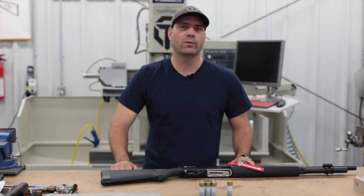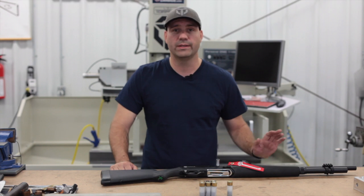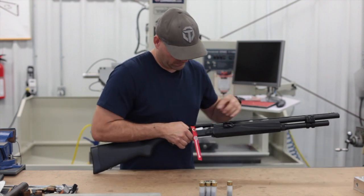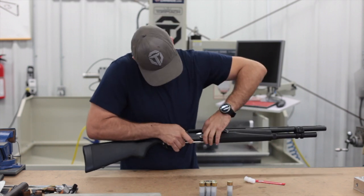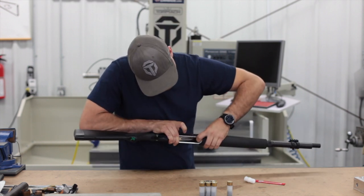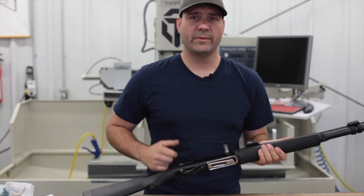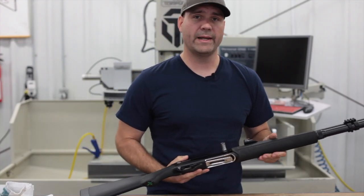So very first thing we want to do is we make sure we point our firearm in a safe direction and prove that it's safe. Checking the chamber and the magazine tube. Okay, so we're going to be using dummy ammunition here, and first thing we're going to load the magazine tube.